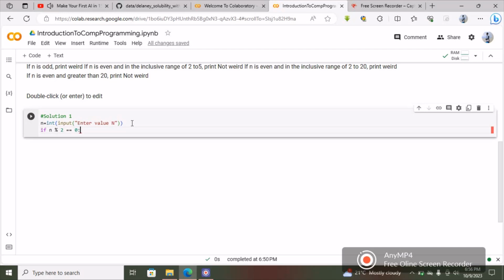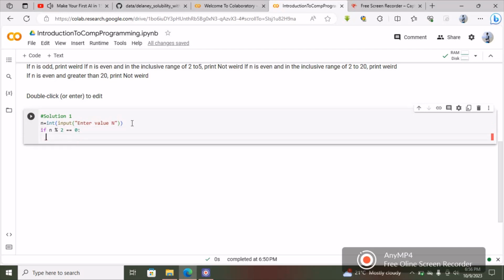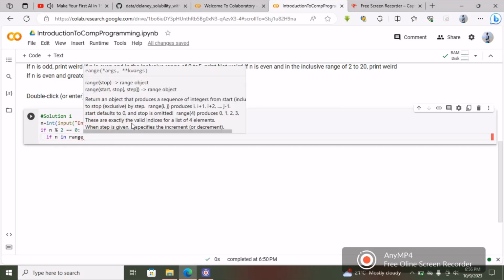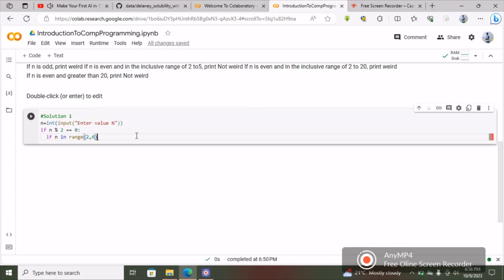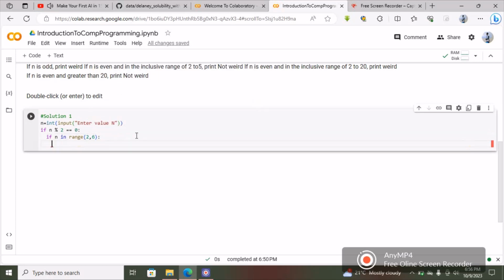As I said earlier, in this course we are covering all the basics. So now this is getting the value from the user. We use integer input, enter value n. That's where we are getting the value. So first line, if n is even, that is if n modulus 2, the percentage sign there is the modulo operator, and the double equal sign is the comparison operator. So if n is even, within that block we are going to have some statement.